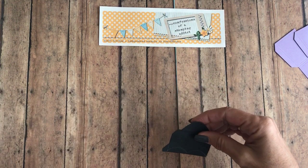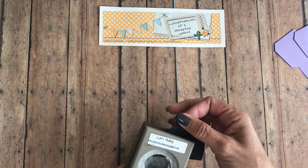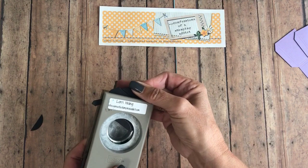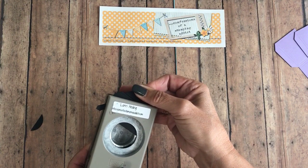And then to make it easy, we're just going to punch right where the lines are that you just made. And that's how simple it is to make the widow's peak.